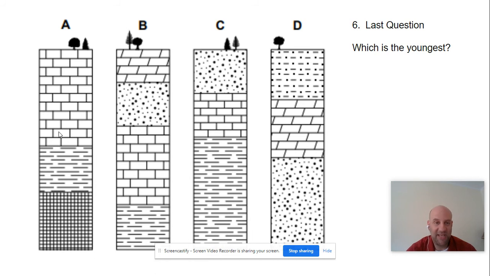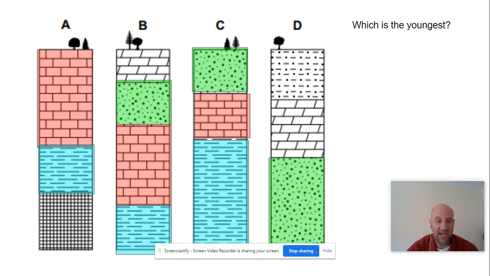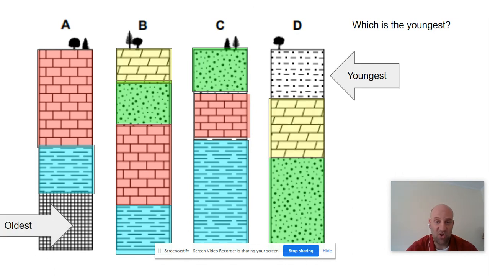Okay, next, in our last question, we have a correlation with 4 outcrops, and we want to know which one is the youngest. Adding some color is going to help. Right away, I noticed the limestone, which I highlighted in red, is correlating in A, B, C, and D. It's missing at D, or sorry, at A, B, and C. It is not in D. And then I noticed the shale is going to correlate in A, B, and C as well. And then on top of the limestone, I have the sandstone, the green, and then the yellow, the dolostone match.